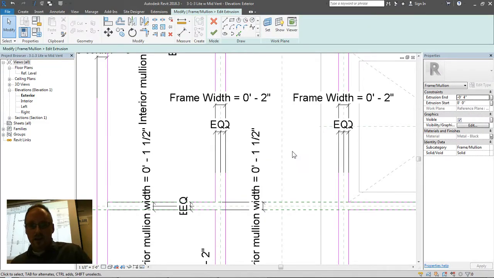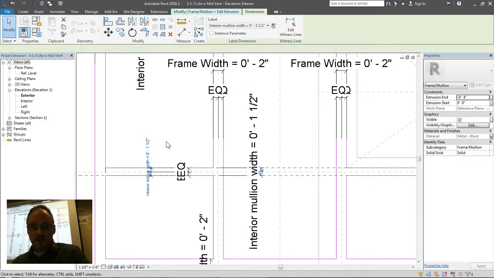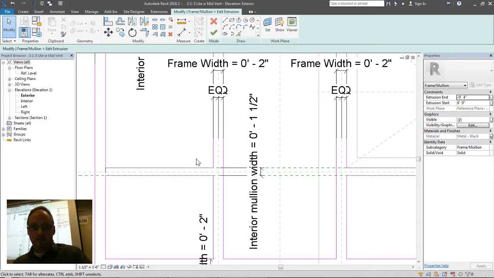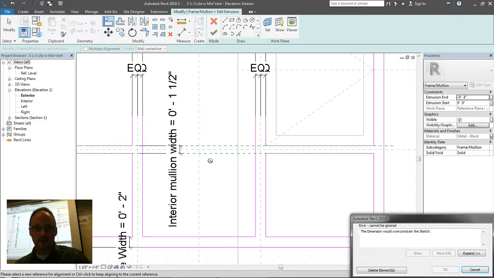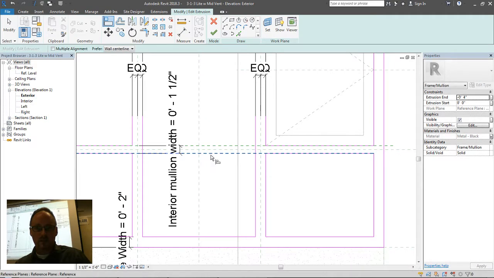So now instead of having my sketch lines dimensioned to anything, I'm just going to run all of these sketch lines here, all 4 of them, and align them back to this reference plane. So I'll just use the align command. Pick the reference plane first, then the sketch line, lock it. Pick the reference plane first again, hit the sketch line, and lock it. Whatever. And then both sides here, right?